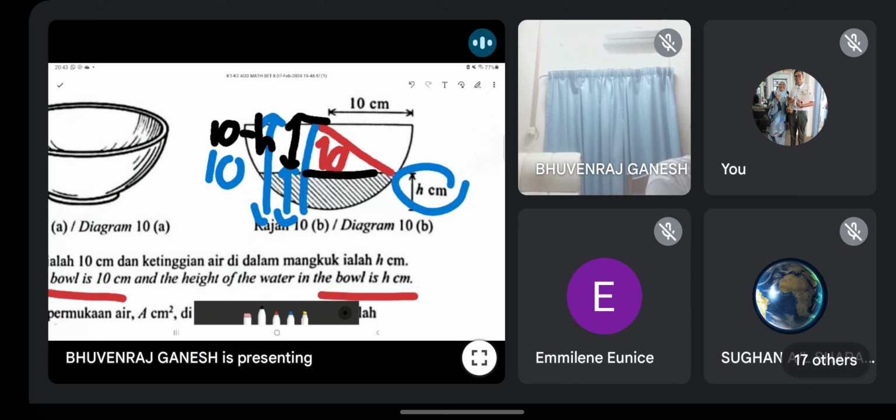So now guys, can you see something? Can you see a triangle form suddenly? Boleh nampak segitiga bersudut tegak terbentuk? What is this? This one is R. Okay, don't tell me this one is 10 now guys. Tak sama, you can see carefully. Okay, the bottom base of the triangle, tapak segitiga is R, not 10. This one is 10.